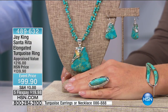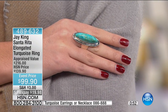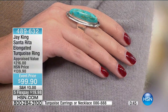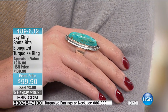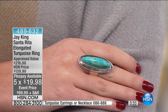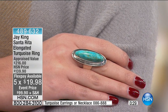But I will tell you, there is more of this material. They don't mine it, per se. They found it by accident. If you've done any mining at all, they'll do test holes, what they call core drilling. Core drilling's not cheap, but it's a lot less expensive than actual mining. They drill down, pull the core out, and you can see where the turquoise is, or if you're mining gold or silver or copper, whatever, they can analyze that core.